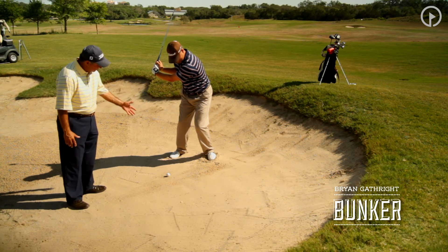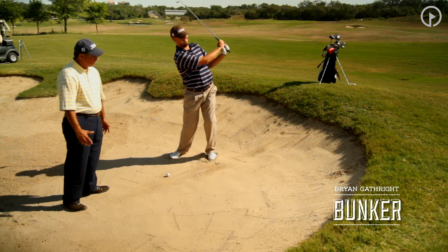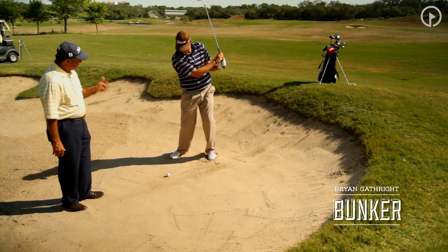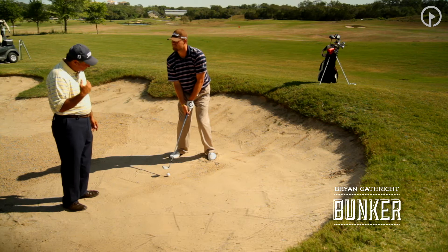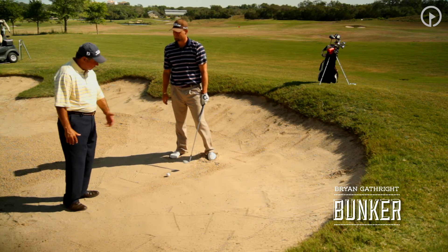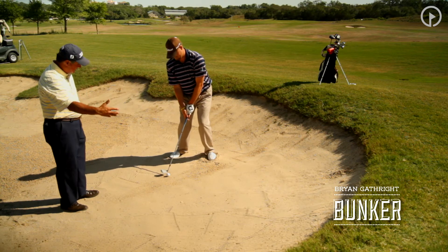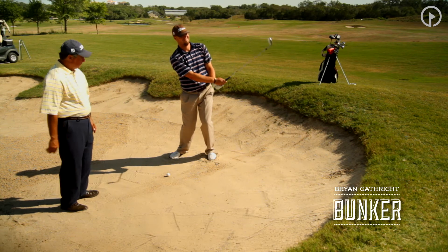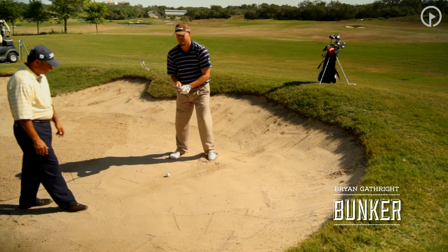What he's going to be able to do from there is just turn down and through the sand. He'll catch the ball first, then release. There won't be a lot of lower body movement coming through either — his hips and body will just turn through and finish the shot. The most important thing we want here is good, clean contact. We want the golf ball to be hit cleanly and then the sand. So you'll see a nice, clean, shallow divot out of the sand when he hits this shot. Nice follow-through, shoulder high on both sides. Let's go ahead and hit one.